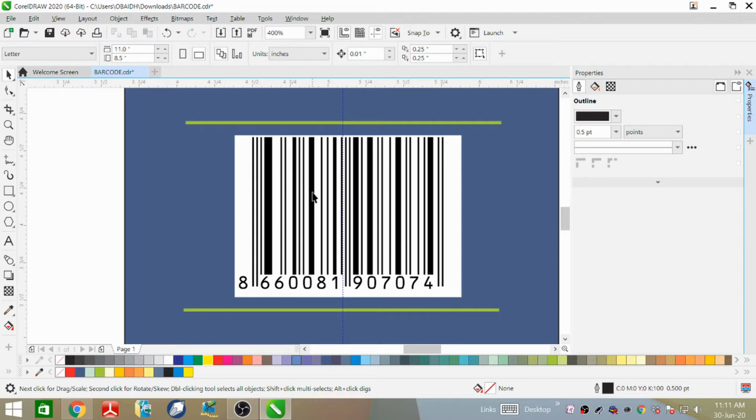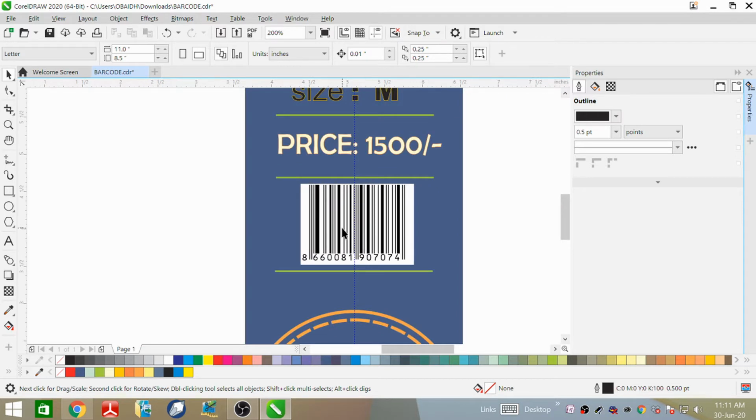So it consists of two things. First is the unique black bars, and beneath those bars there will be 12 digits of numbers. So I hope that you have understood about the barcode. So in this class especially we will learn how to design the price hang tags with the barcode generation technique. So let's start.